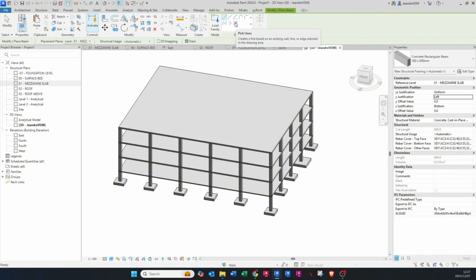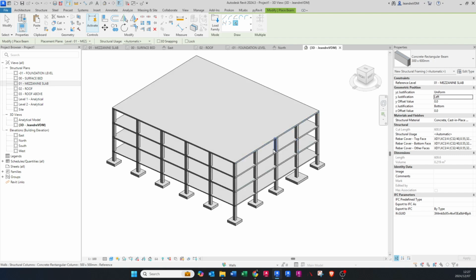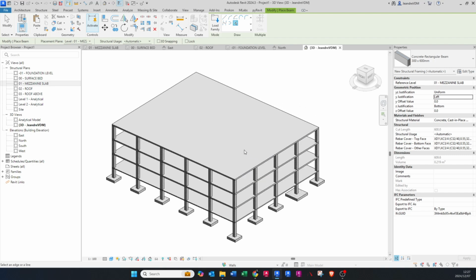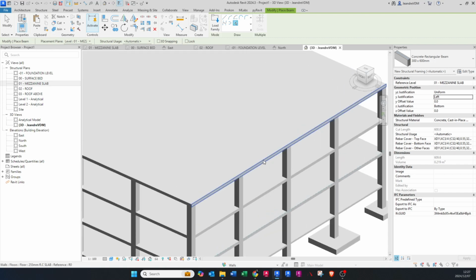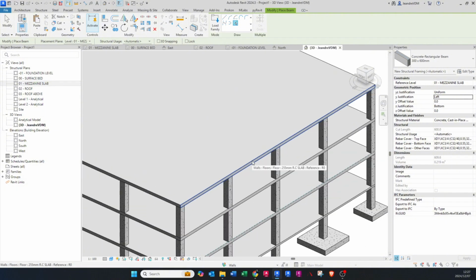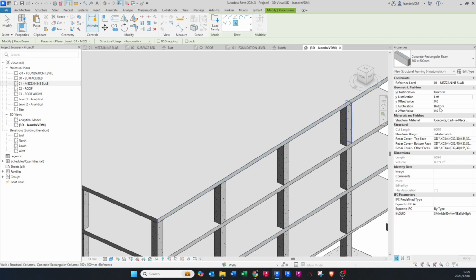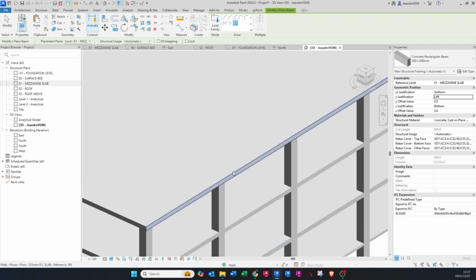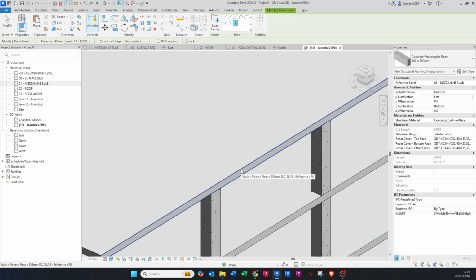Then I'll go back here to the top to say pick lines. Okay, the reason I'm doing this is because it's just so much faster and quicker in 3D. Now if I zoom in here, I can pick the line where I want this beam to go. So I want it from the top of the slab to go upwards because I've already said the justification is on the bottom. So if I hover over here, it chooses the slab on the right side. If I say tab on the keyboard, it gives me the option of the line on top of the slab. And that's the line that I want.